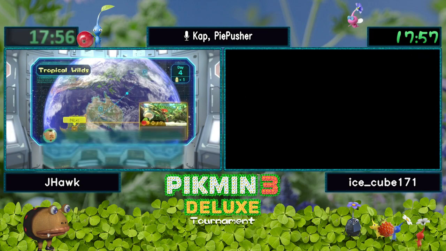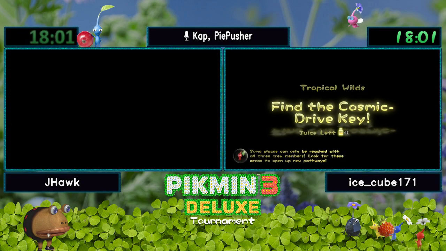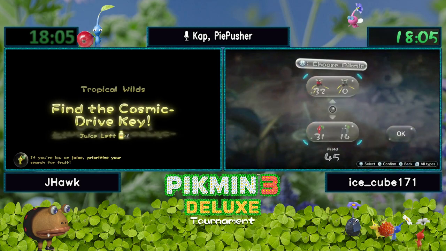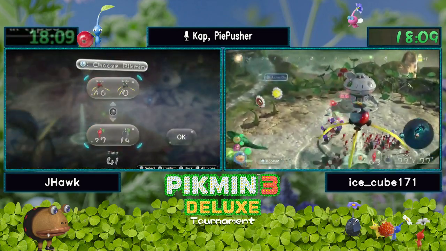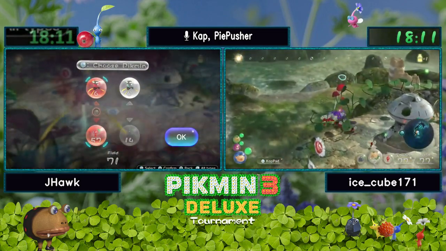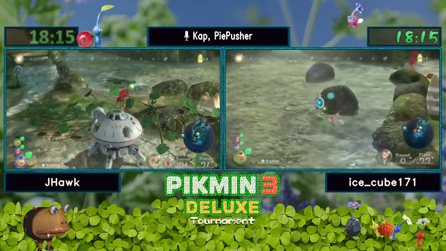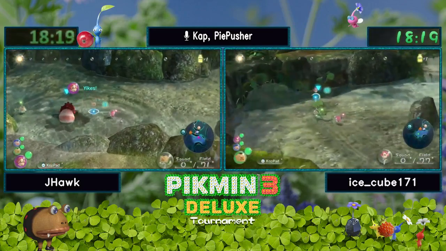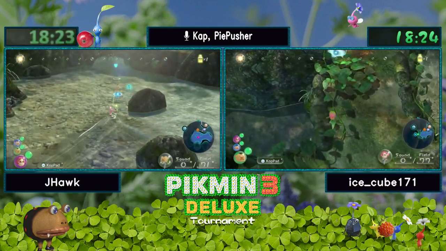I don't know what strats our runners will be doing. Yeah, Ice and JHawk are both, all things considered, very consistent at these tricks. So it's cool to see if they have different strategies or approaches. Yeah, this one in particular does seem to be one of the tougher clips to get. So it might take them a couple tries, but luckily each try only takes a second or 2.